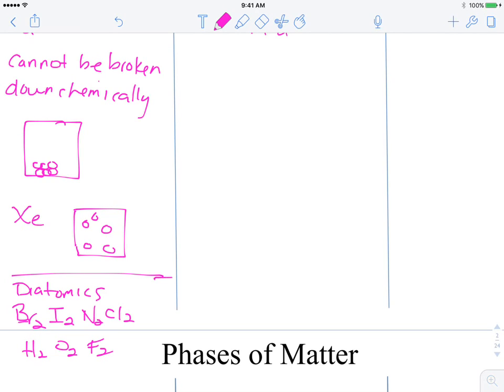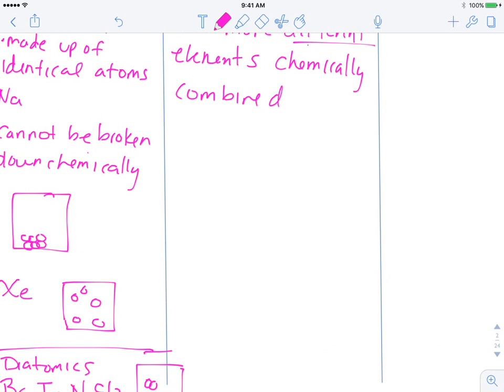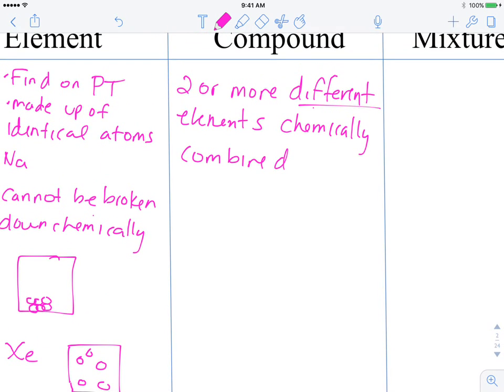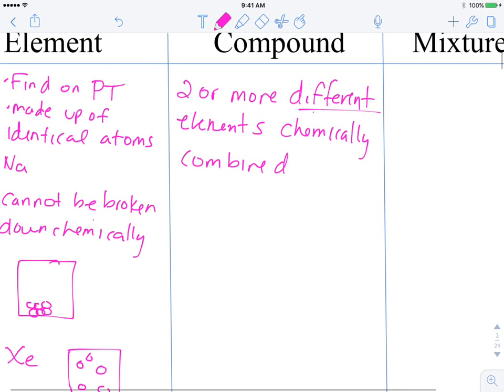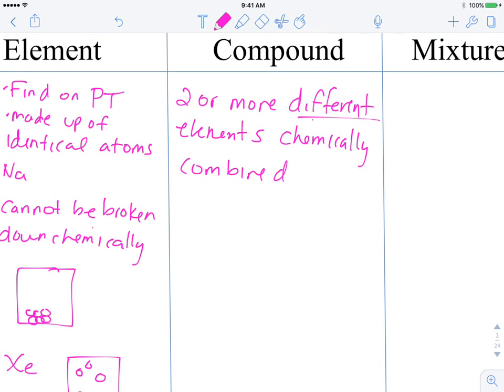And so when I look at this, if I were a nitrogen molecule, because I'm 2 atoms, I would have my 2 nitrogens and they would be attached to each other, but they would be identical. You're going to see when we do particle diagrams of a compound that those actually are 2 different atoms, so we're going to draw the circles different. So these are 2 or more different elements that are chemically combined in a compound. And something really important about it is that they're in a fixed ratio.